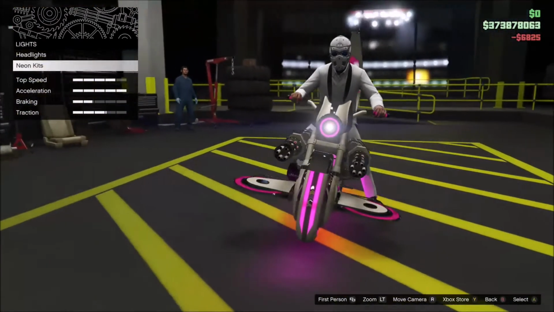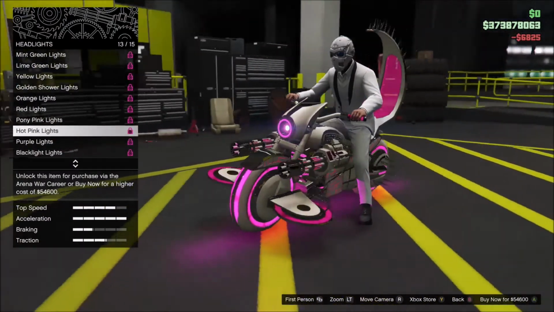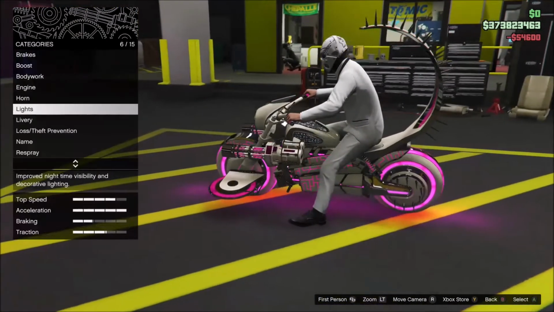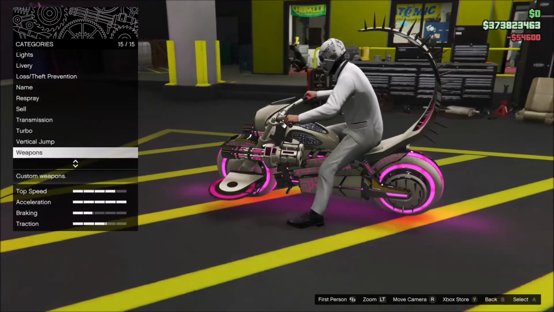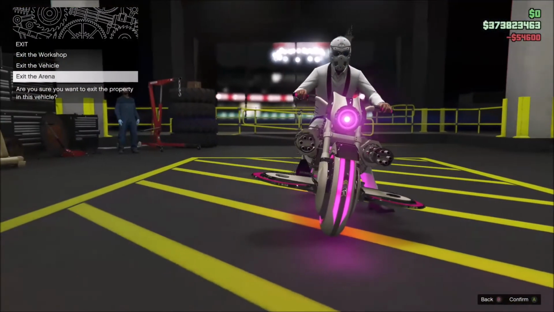They're all beautiful. Going towards the headlights, since I have hot pink, I want to get the hot pink, which will be $54,600. Let me bring it up, and now the headlights are sweet. Is there anything else I need to see just to make sure? No, I think that's everything. I got everything. Alright, ladies and gentlemen, let's go check out my creation on the road.